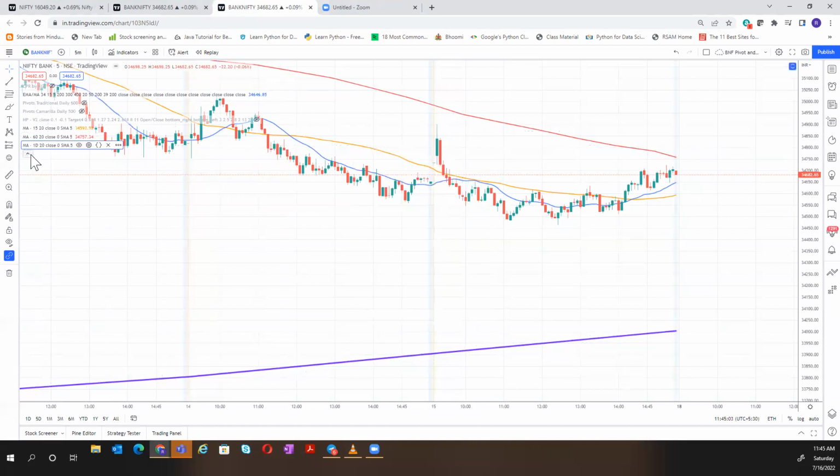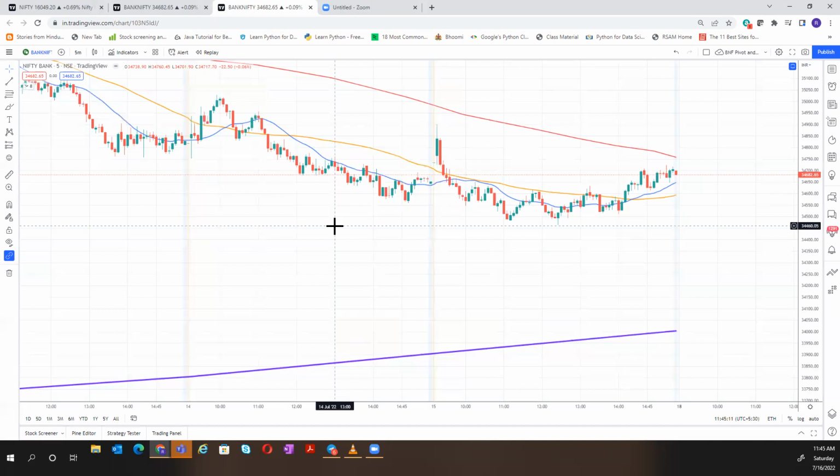Now, why do we need so many moving averages on a chart? Just to help you understand, if you're a new trader; the professional traders or slightly advanced traders already know what I'm talking about. Usually the market follows the main trend. Suppose we are using only the 20 period simple moving average for trading, what is the main trend on this chart? This is the main trend. Price is above the daily 20 period simple moving average, and we need to consider it is in an uptrend.